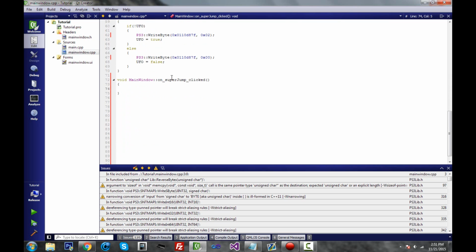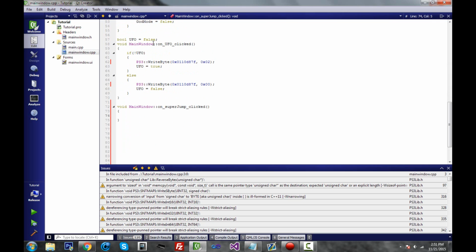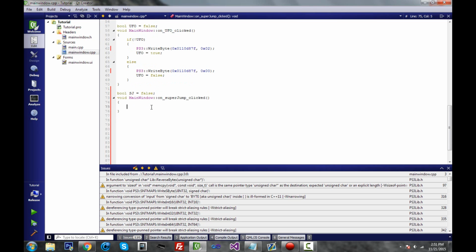Okay, so what are we doing here? It's going to look very similar to this, except instead of using write byte, we're going to be using something else. And when we have multiple things that are all part of one thing, if that makes sense, it's called an array. So we're going to make an array of bytes. So first, let's just make a bool, just like you would here, called bool. Let's call it sj, and set it equal to false. Okay, and so let's go ahead and make an if statement. If sj is not false. And then afterwards, let's go ahead and write else.